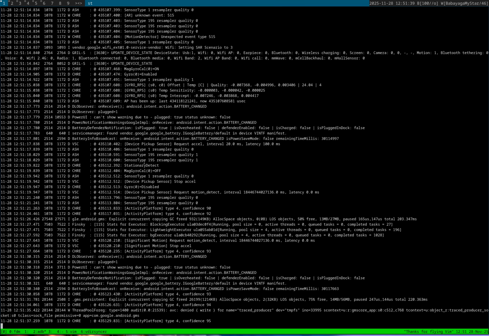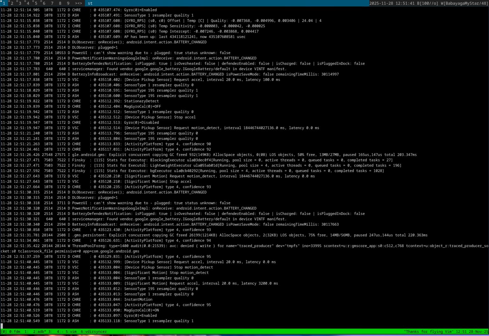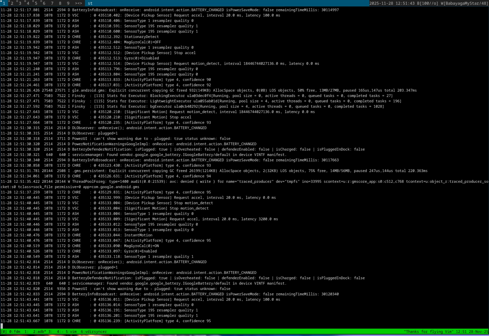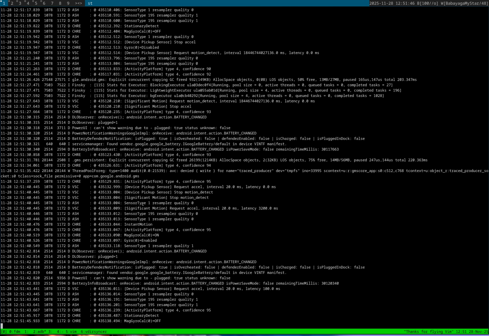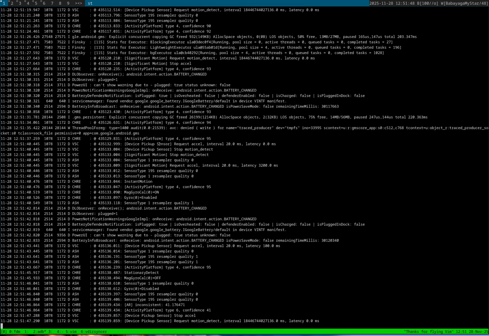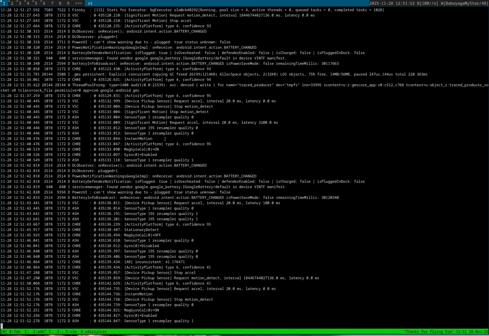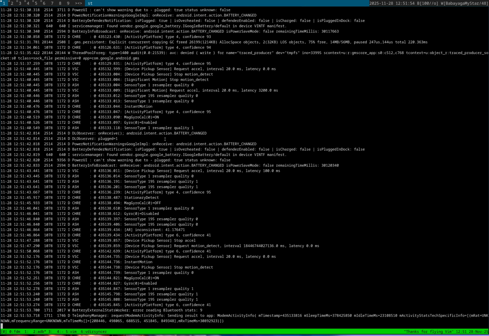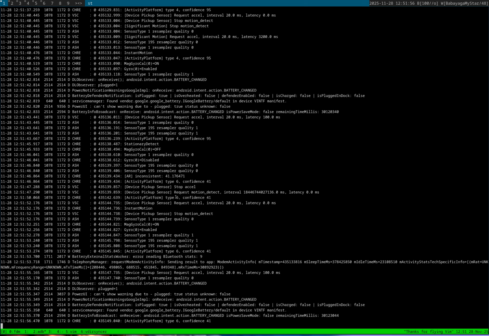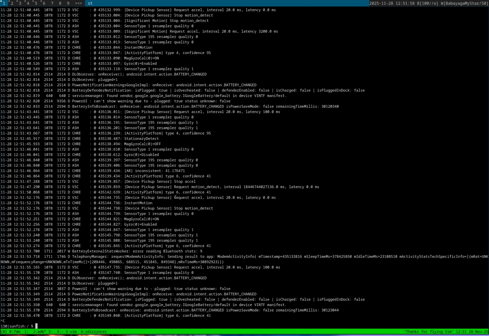I will move my phone a bit and you will see there is a significant motion type of log here. So the pickup sensor, you see the device detected that it got picked up. I'll do that again. You see the gyroscope is sending messages, right? Stopping the logcat now. But you can see the insane amount of logs that you get just from moving the device a bit, right?